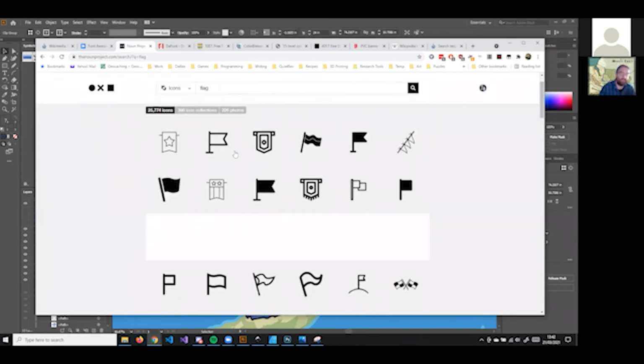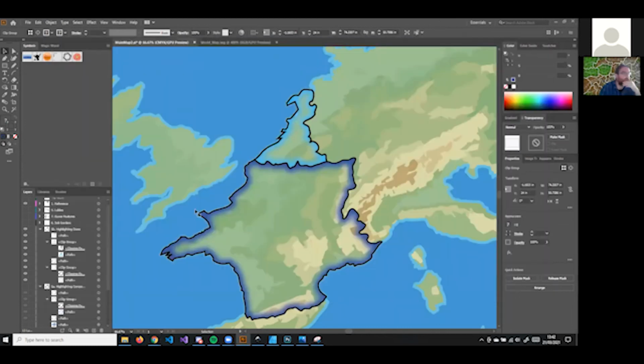And these are all in SVG format as well, so you can put them in, zoom in on them, and modify them really easily. So that is something to consider when you're doing the colours on things like this.